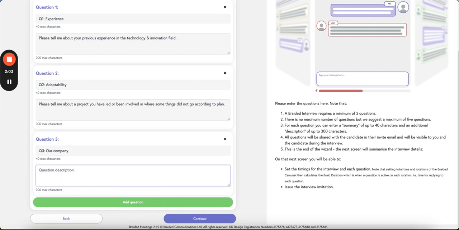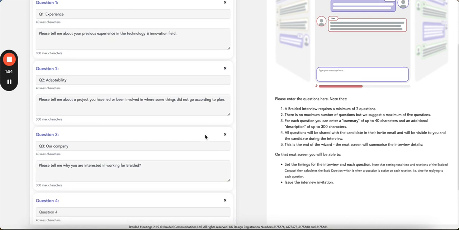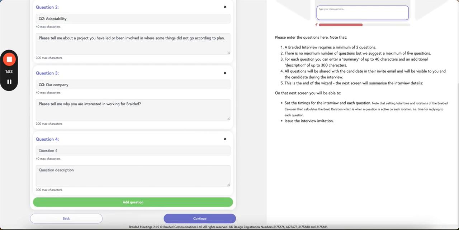And that is the final screen, the lobby. When we get to that screen, you'll see there is one final choice, which is the number of rotations of the carousel in this interview. If you haven't yet done a test session or watched the videos of a braided interview in action, this won't make much sense to you, but as soon as you have, it will. The default is set to 3, as you'll see in a second, because that's what most people think works best. But of course, you can change it.